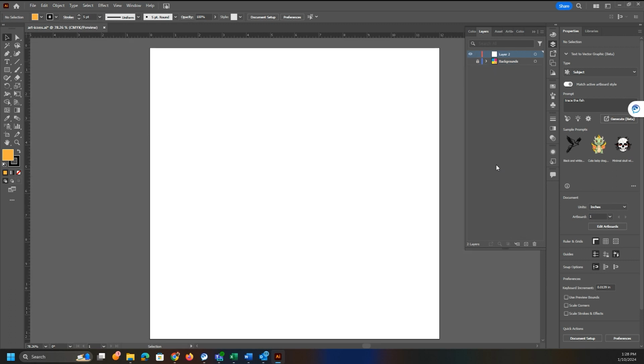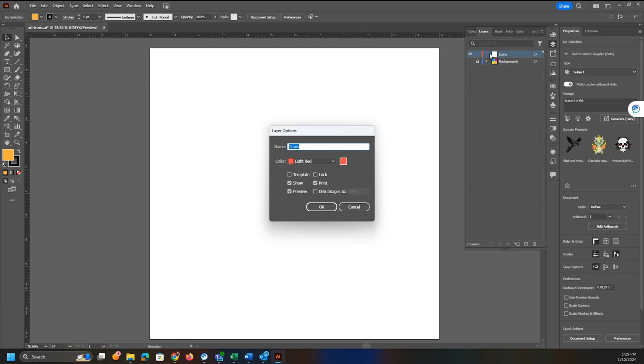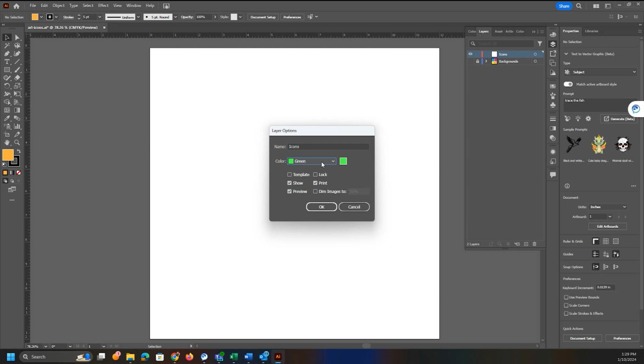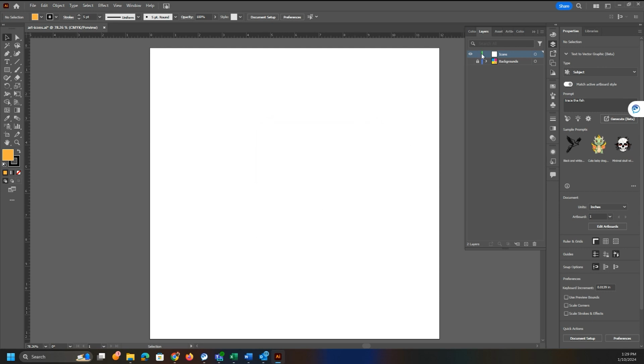We're going to add a new layer by hitting this little plus button down here where it says create new layer. We're going to name this layer icon. Hit enter. If you double click on the icon little thumbnail, it'll open up a layers box here. Now this, you can change the name, you can change the colors. It'll show if it's a locked layer, if it's a template, all these different things. And of course, we're going to talk a little bit more about a lot of these. So for now, all we're going to do is change the color to green. And we're going to say okay. Notice that this little box here turns green. So anytime you're looking for it, if you can't find it because you got a bunch, you can see the color a lot quicker.